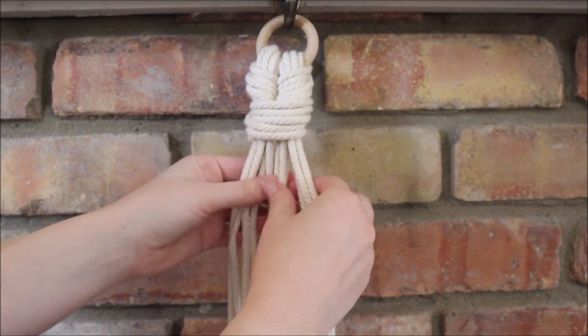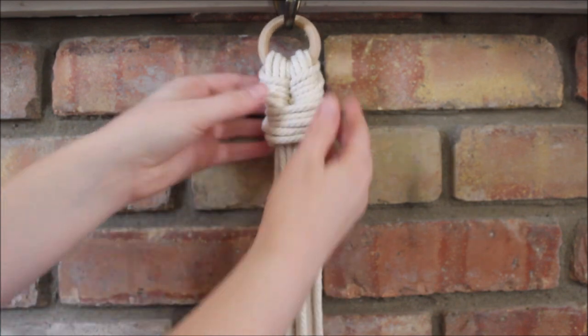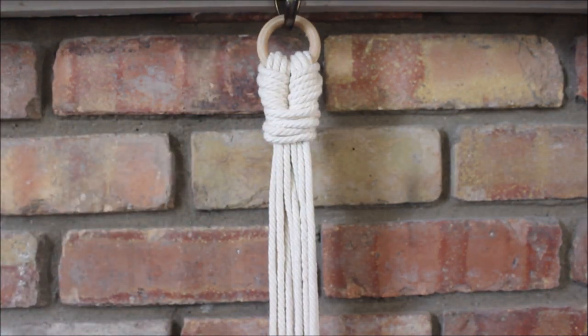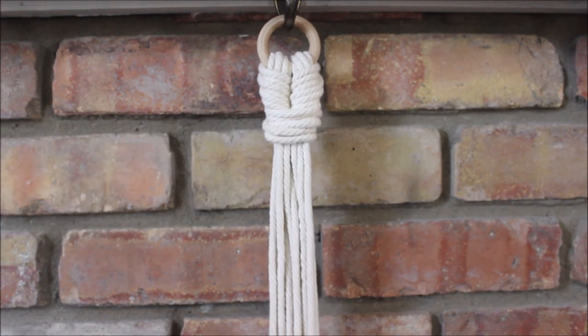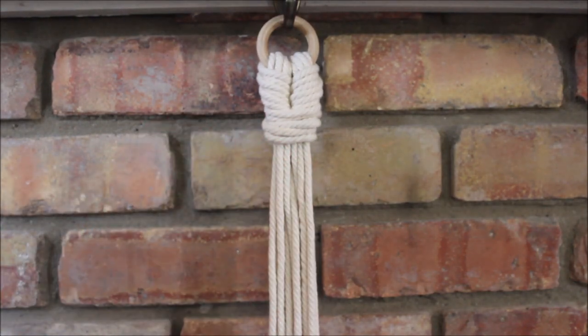Again, you can kind of pull on each individual rope to smooth and tighten and just adjust as needed. As you can see, it's another hitching knot and a variation of our standard lark's head knot. It's just fun and a little more of an interesting design. Then you can continue your plant hanger in any design you choose.